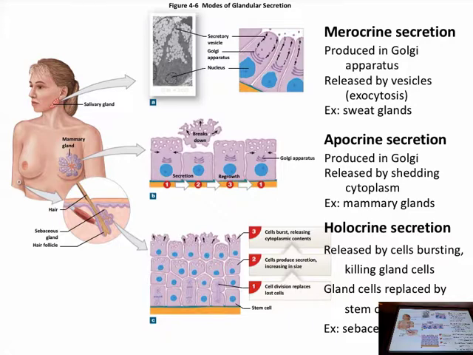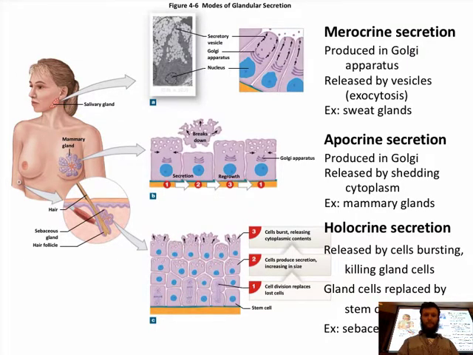So, for example, sebaceous glands. Those are the glands on your skin that make skin oil, right? By blowing up, they release all of this oily wax onto the surface of your skin, make it water repellent, keep pathogens out, et cetera. All right. So in kind of the same way as apocrine secretion, but we're going even further. We want to just blanket the surface with a waxy hydrophobic coat.